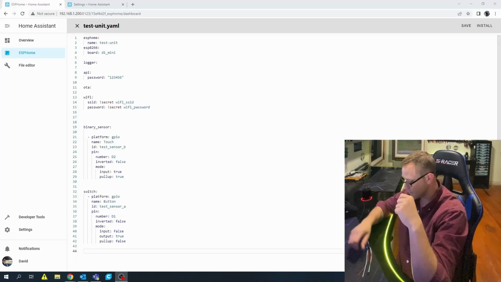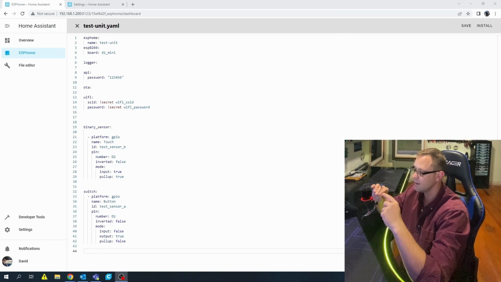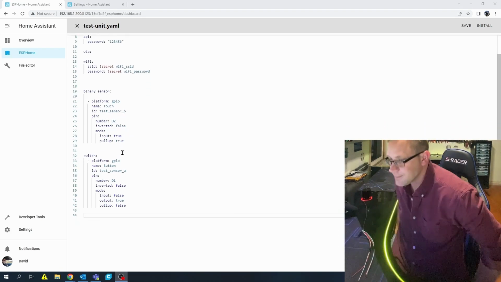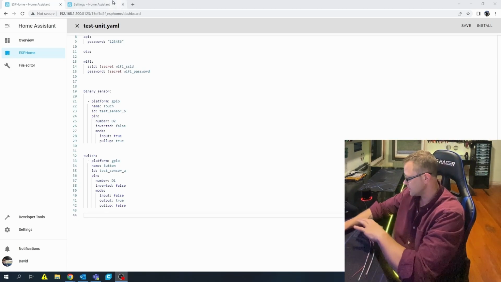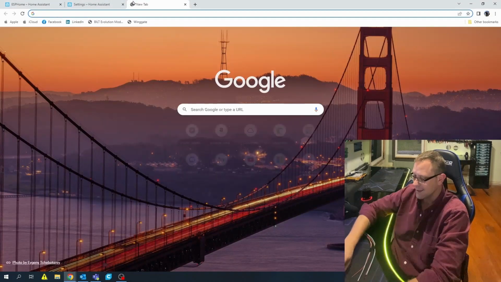All right. So what we did in the last video is went ahead and set up a touch capacitive switch, well, sensor, and wired in a light. So what we're going to do in this one is we're going to add a virtual switch. A virtual switch is not tied to anything physical outside the chip, and it's not tied to any pins.